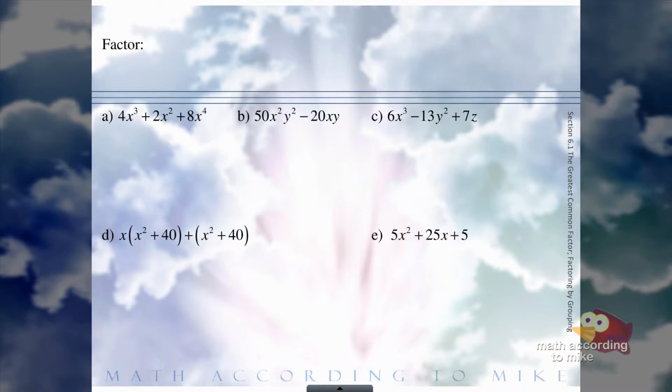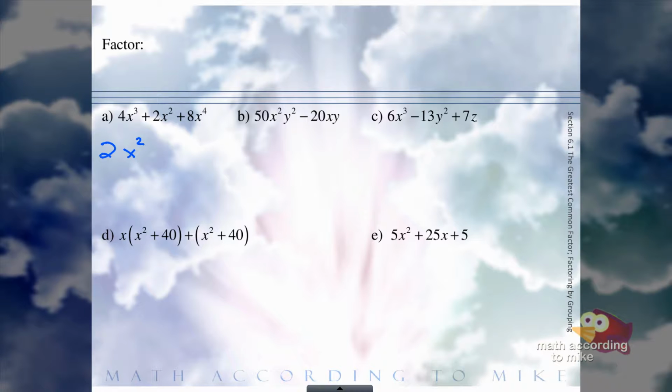Okay, we're going to do some basic factoring here. Remember, to factor means to write as a product. The first rule of factoring, and that's all we're going to do on this slide, is to factor out the GCF, and that's it. So in part A, notice that in all three terms, all the coefficients are even, so we can pull out a 2. And the highest exponent of x that we can pull out is an x squared. So our GCF is 2x squared.